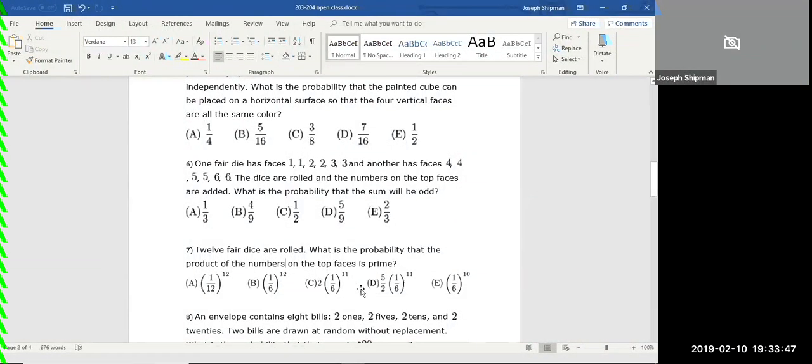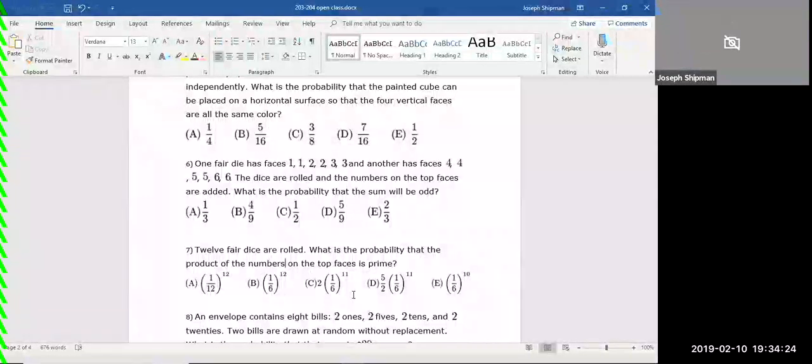Well, how many ways can that happen? We can have 12 ways to choose which dice is not 1, and then 3 ways to choose which prime it is, 2, 3, or 5. So we make a 12-way choice of which one is going to be the prime number, and then a 3-way choice of which prime number it is. So that's a total of 36 ways to do it, which is 6 squared. Now, that's 36 good ways to do it.